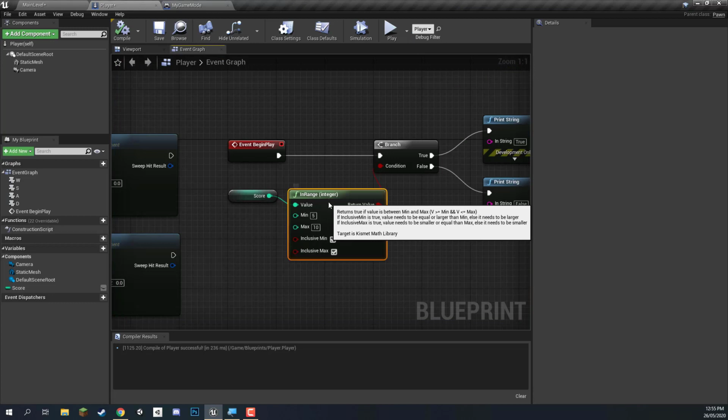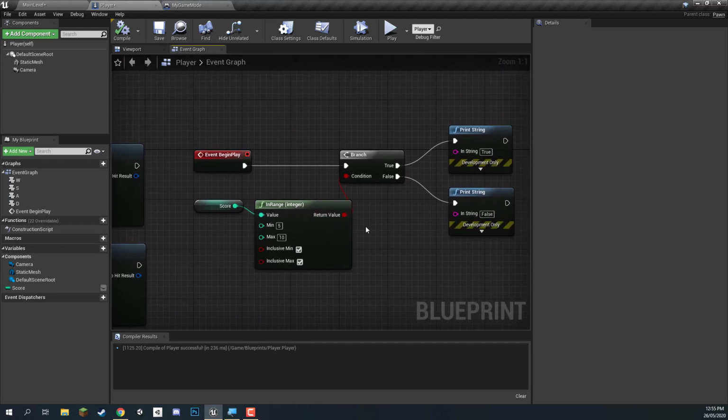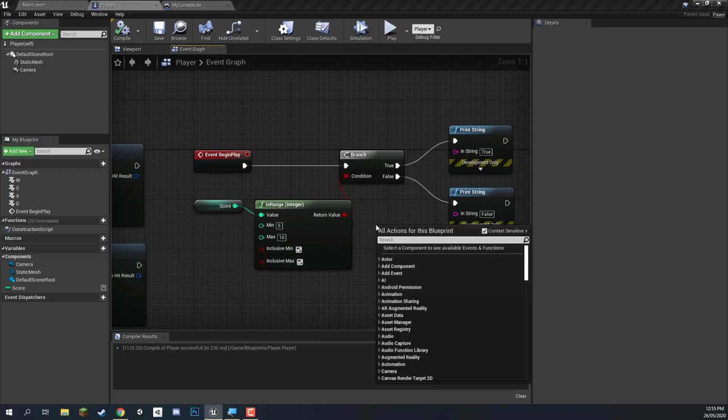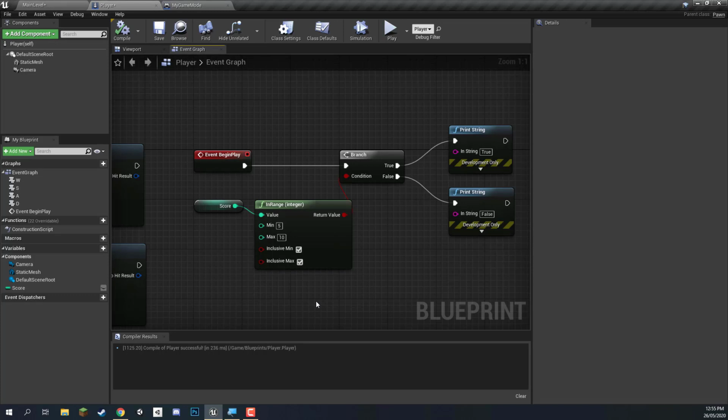Now, there are a large number of these mathematics nodes, like I said, so really just go around, look at them. You can right click if there's a sort of math equation that you want to do. You can of course check to see if they have it. For example, if you want to work with sine waves, you can type in sine, and you see there is sine, a sine, in degrees and in radians. So there's lots of different nodes that you can use in order to really calculate whatever you want. You can do mathematical equations in here to calculate maybe the player jump height, stuff like that.